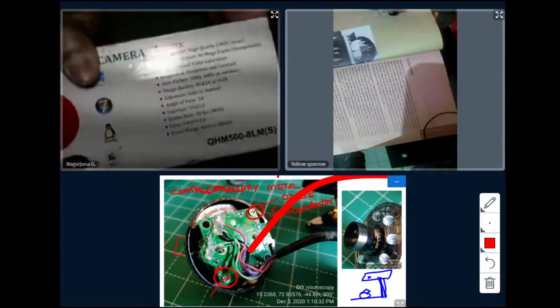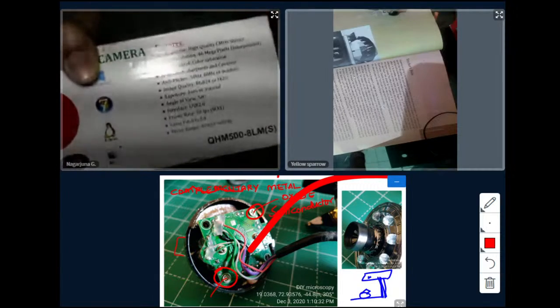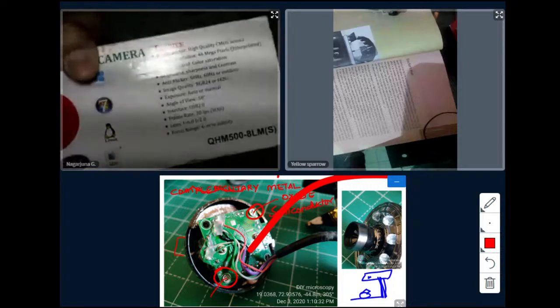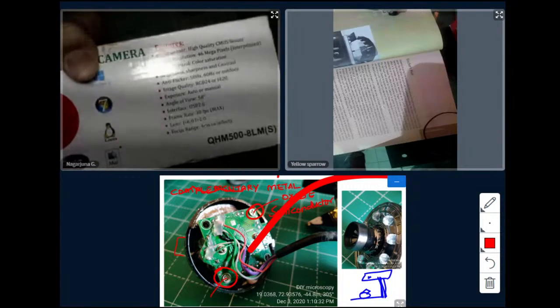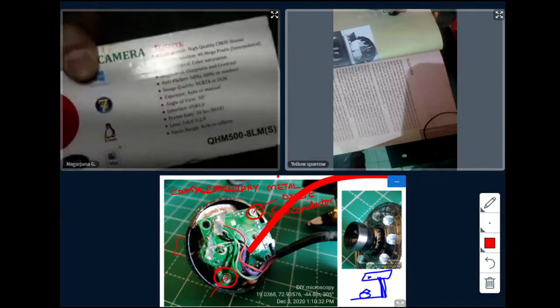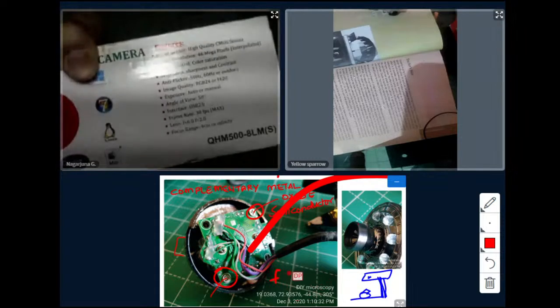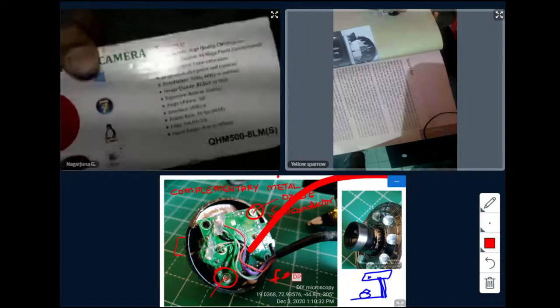And can you see the last one? Focus range is 4 centimeters to infinity. Lens has a focus, F is equal to 6.0 and F is equal to 2.0. Can you see that? Yes.